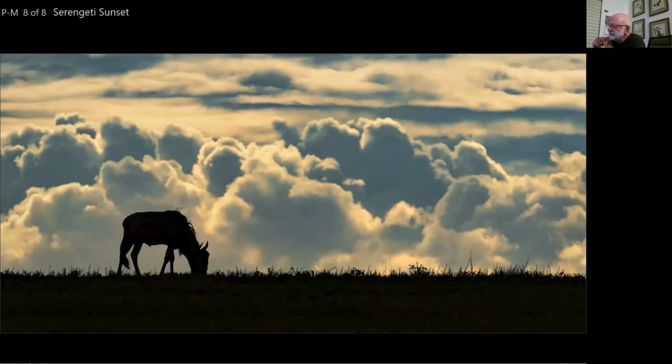Serengeti Sunset. So I think I feel the wind on that image that's sweeping across from left to right. We have the wind that's indicated by the motion of the hairs on the wildebeests. What is this? In French it's called gnu antelopes, but maybe it's called something else in English. But either way, on the animal, you can see that sweeping wind, and we have just that silhouette. In the background, we have this of the clouds.